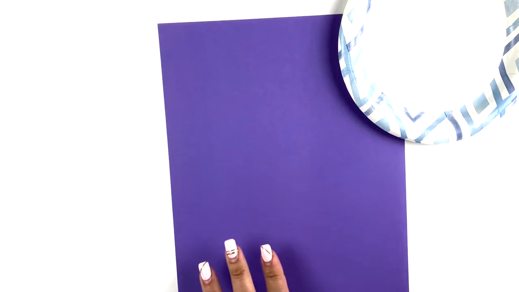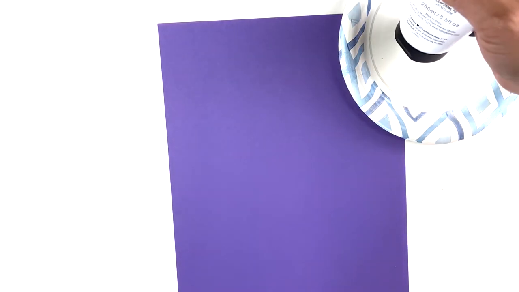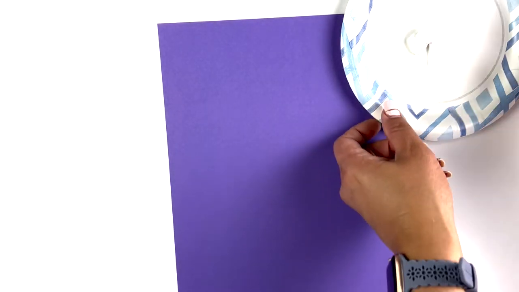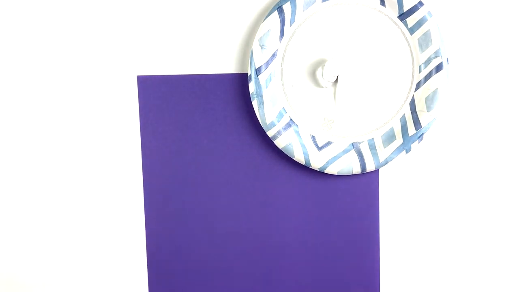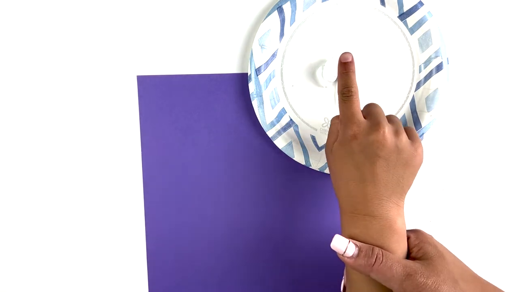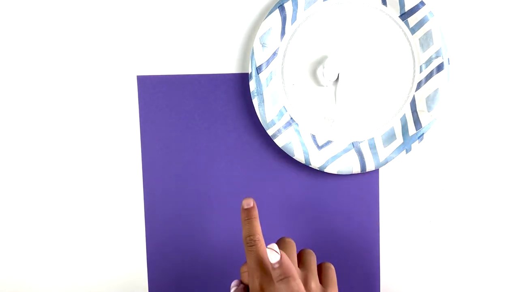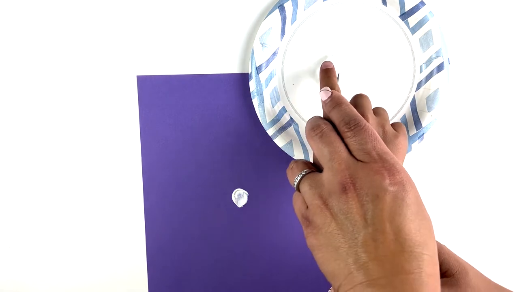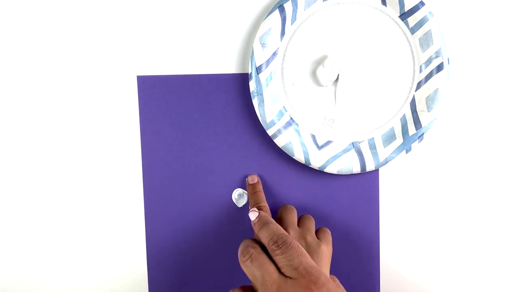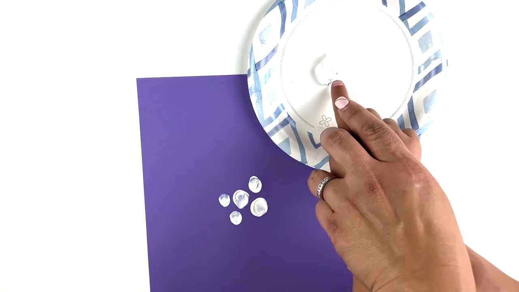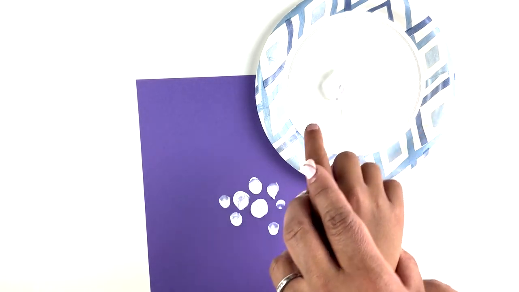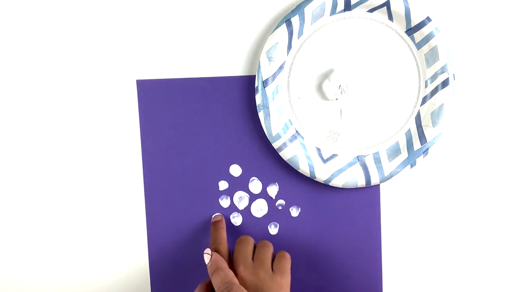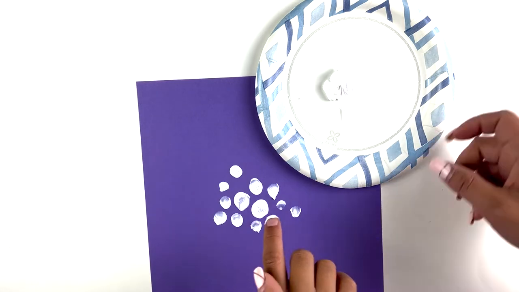For the first step, I'm gonna have my assistant here demonstrate. You're gonna take your white paint and put it on a paper plate. Then you're gonna take your finger and dip it in the paint, and then just press some dots. You're gonna cover the whole sheet with a circle of dots. You don't have to put it down every time. It can last like a few different spots. Whoops! It might get a little messy, but you'll see what you create after.